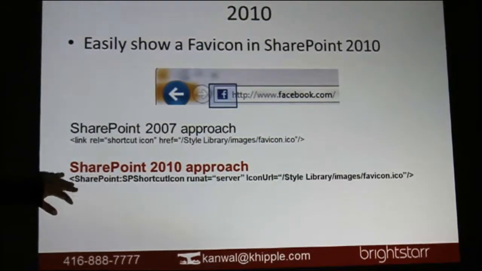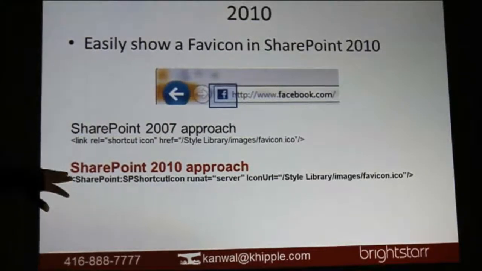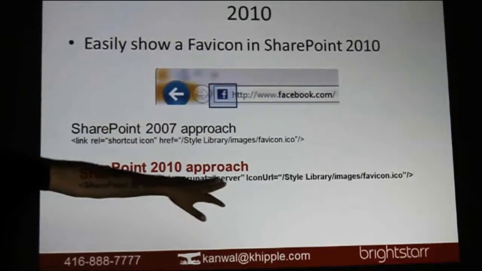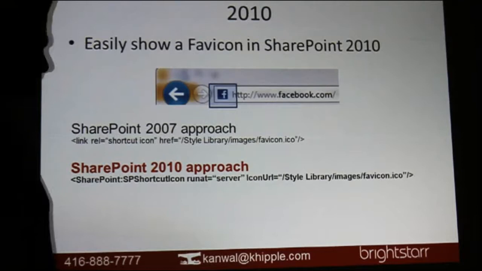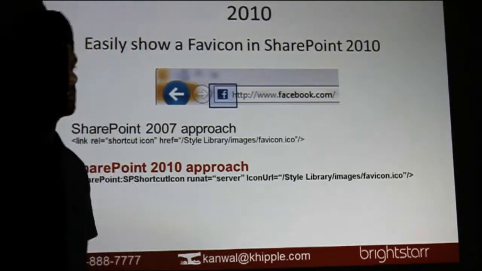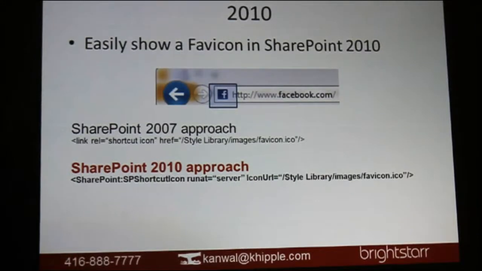There's a code. Of course, you can use the HTML link to do that, but if you want to cache your shortcut icon, go ahead and use this to reference the icon file. Is there anywhere we can get these little tips and things? In my PowerPoint, it'll be on the meetup.com site. Okay. Definitely, and quite a few of the slides also have notes in them as well. A lot more than just pretty pictures.